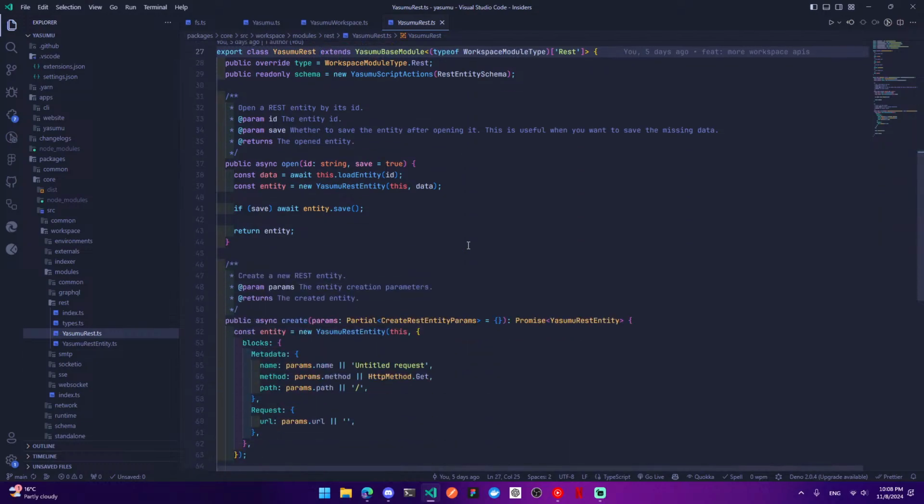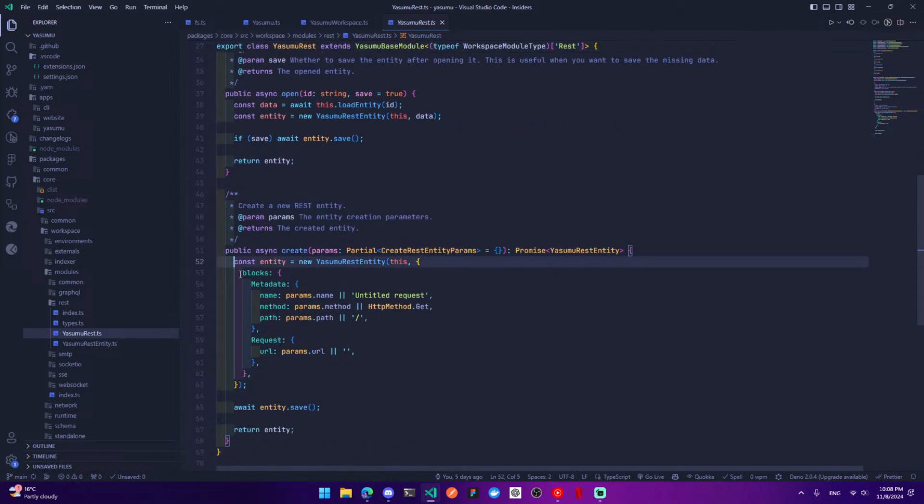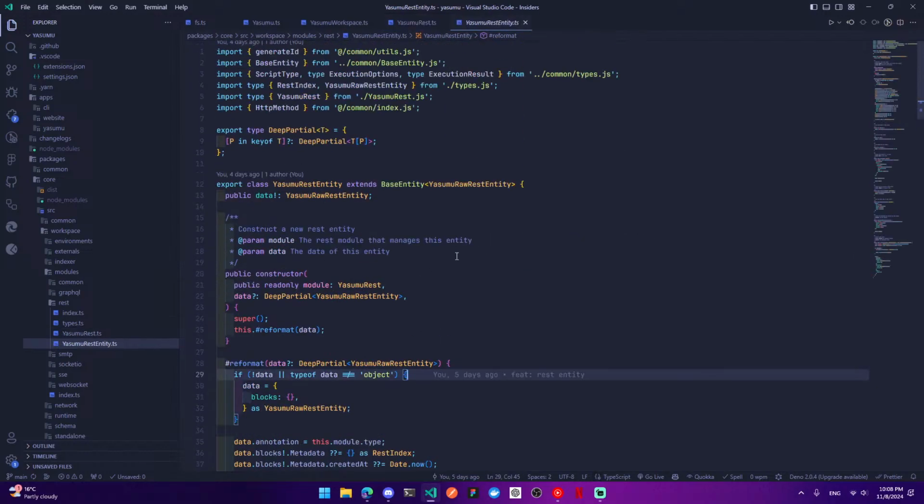Okay, so most of these things are completely type safe, and from the REST module you can create REST entities, and these entities are actually the REST object, like the entity object or whatever.